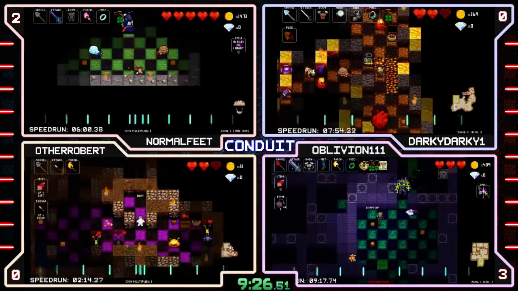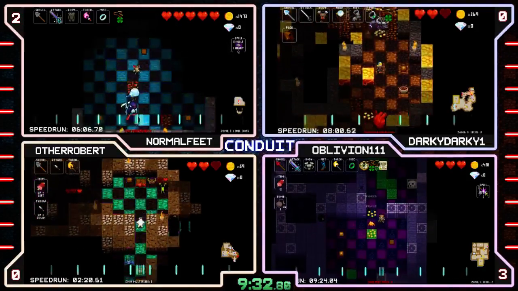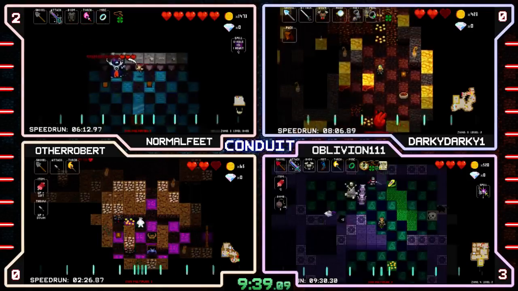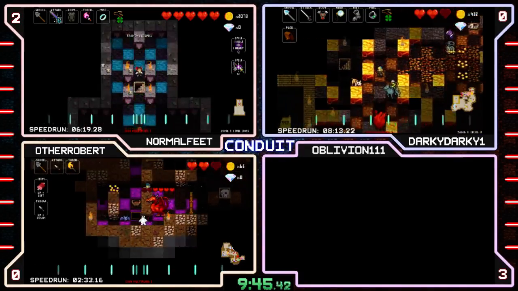Oh, most definitely. Alright, NormalFeet there, with a nicely placed shield spell, gets himself down to the Zone 3 boss. Imagine what he did there. He grabbed the apple and ate it to heal, and then picked his ham back up. Yeah, see, you don't want to overeat in this game, because then you're wasting it. Unless you get that gluttony charm. Yep, pays off.